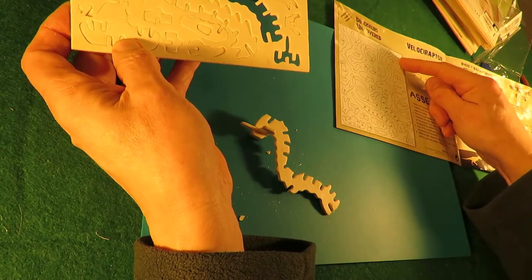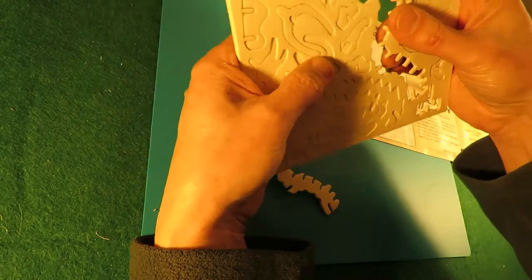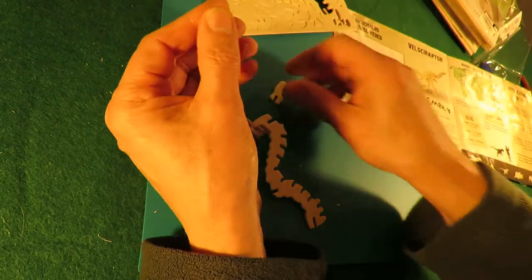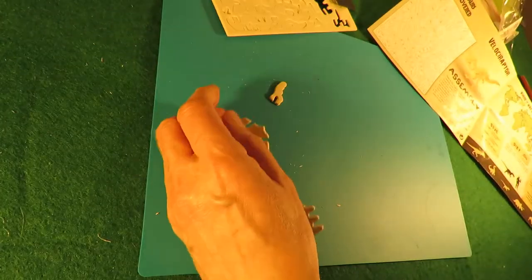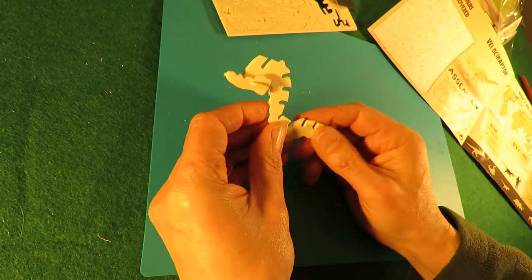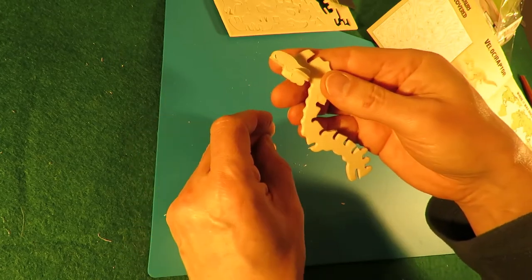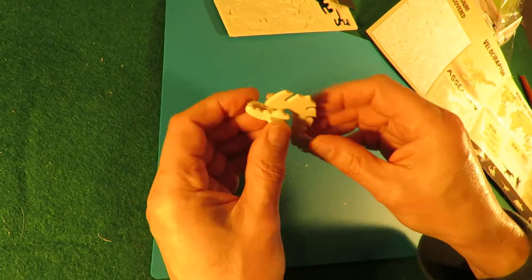Number five, number three, number two, jawbone from the looks of it. And sometimes they pop out all right, sometimes they don't. It does come with a little bit of sandpaper so you can tidy it up. So number two, the problem you do get is which way up they go. Now, yeah, I'm pretty sure that's the right way up, but there's nothing to stop you sticking it in the other way up until you actually come and look at the finished article and you think, that looks stupid. So I'm pretty confident that's the right way up.